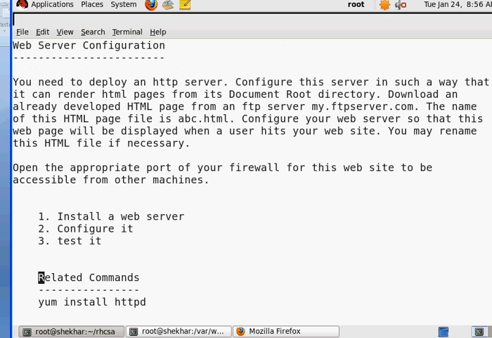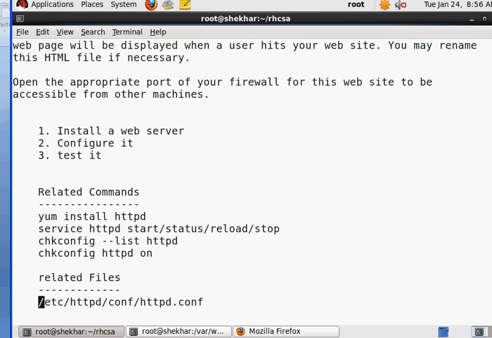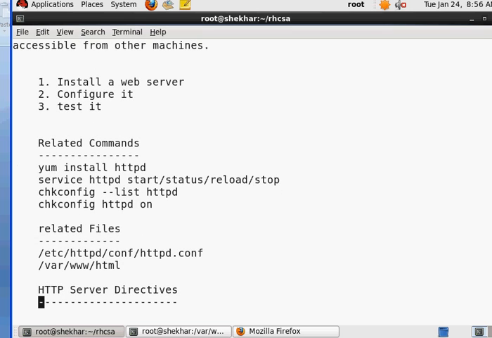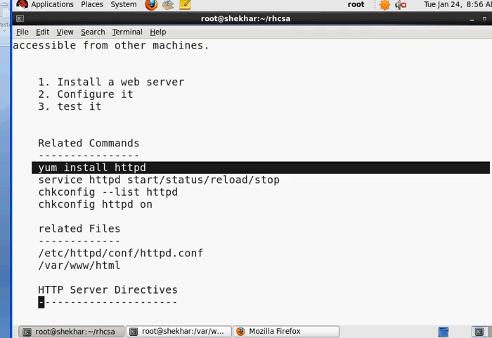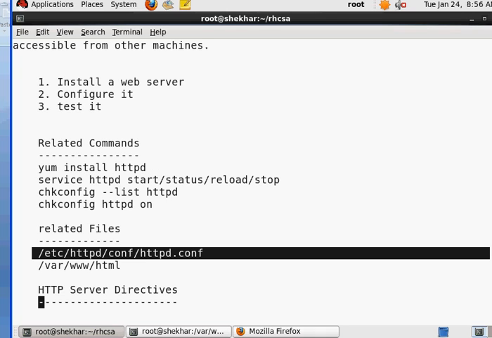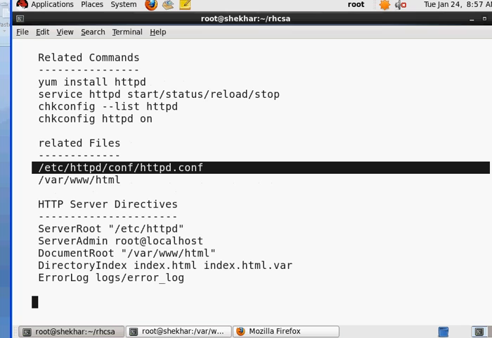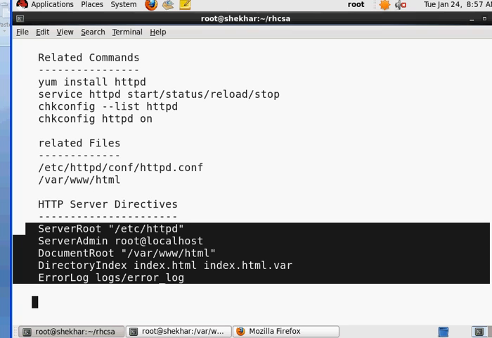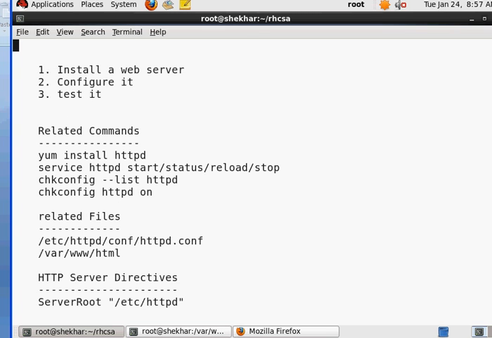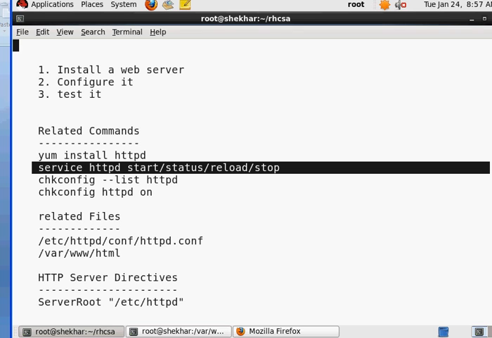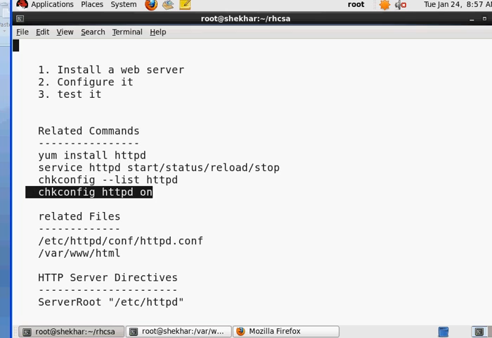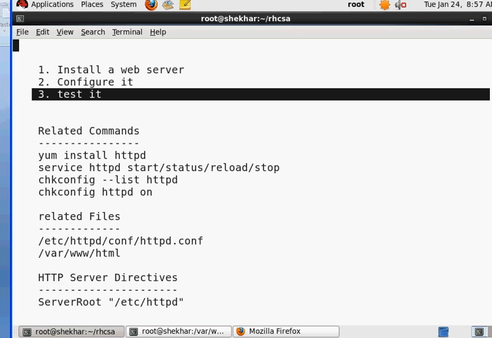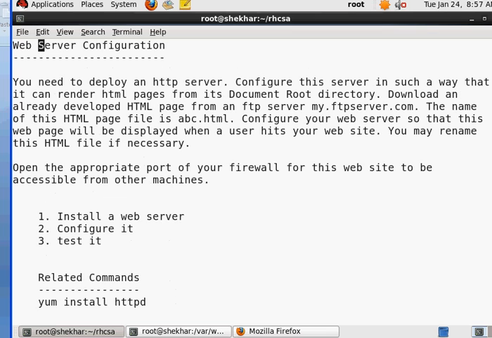So this is all the configuration that we need to understand about the web service. Let me do the summary of this. You install the software, you configure it by going to this file. You don't really need to do any configuration changes in this scenario. During the configuration, you may want to remember these directives, and once you have configured it, you can start it, and starting is done using the service command. And once it has been started, make sure that you start it automatically on the next reboot. Make sure you test it also by typing in your URL. So this is all we need to do about web server configuration.